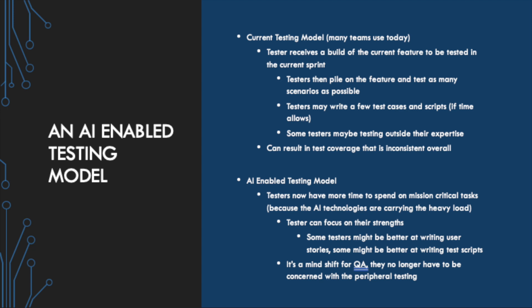By shortening that process, it really opens the testers' minds and abilities in their free time. In the old model, we would get a feature to test during the sprint and all the testers would gang up on it and try to test as much as they possibly could. But there's the scenario where our code coverage becomes inconsistent — we might be extremely low on code coverage even though our feature is tested, and there are still peripheral testing scenarios that are going to fail or probably come back as a hot fix. The more efficient scenario is utilizing AI technologies within the testing model.